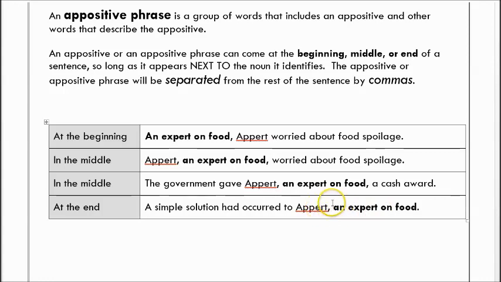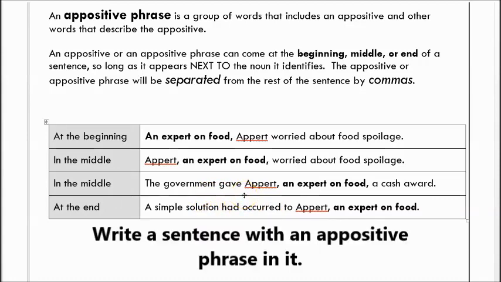Okay, so what I can tell you is an appositive phrase will always be right next to the noun that it's modifying, either right in front of it, such as here, or right after it, wherever that noun is in the sentence. Okay? For your homework, you're going to write a sentence.